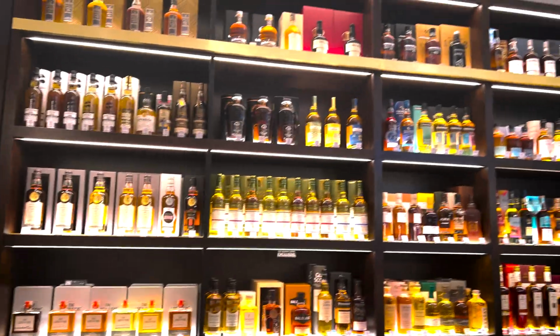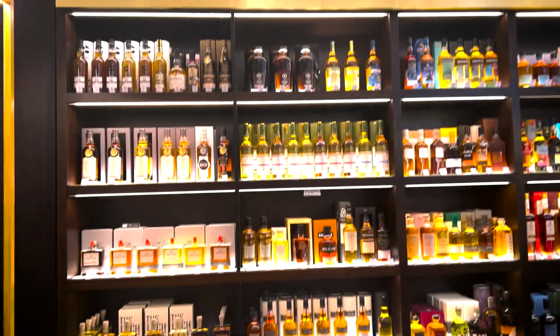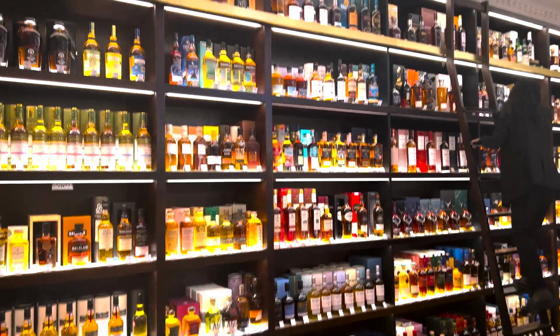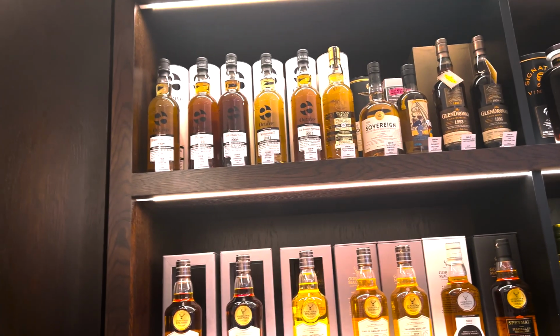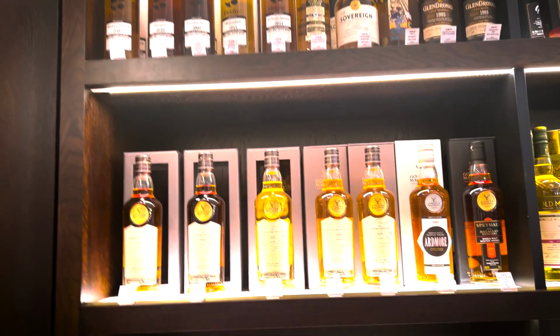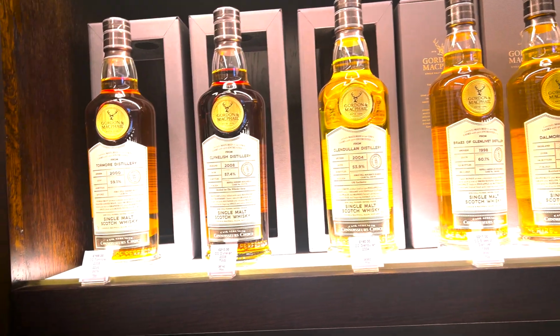I just kind of wanted to give you a glance of everything without trying to get anybody in here, but holy cow, this is just such an amazing place. So just an overall kind of really quick view of it. But so we're gonna start up there and start moving our way down. Those look like distilled, Ferber distilled. Has some dates on there coming down. Ferber distillery. Clynelish distillery.